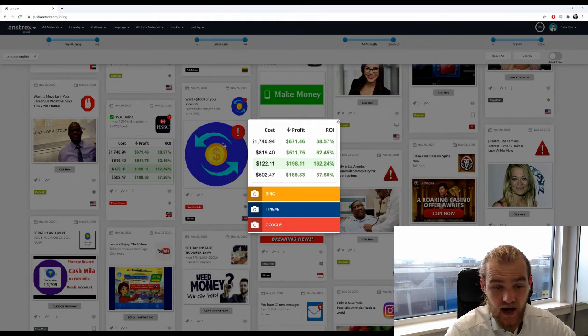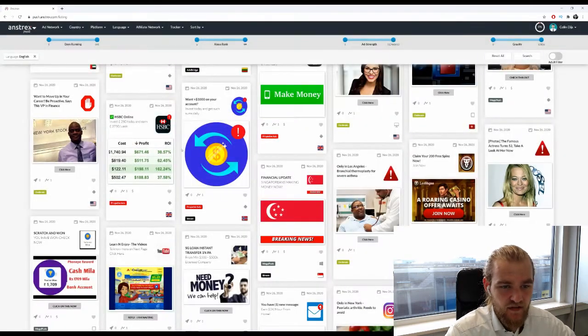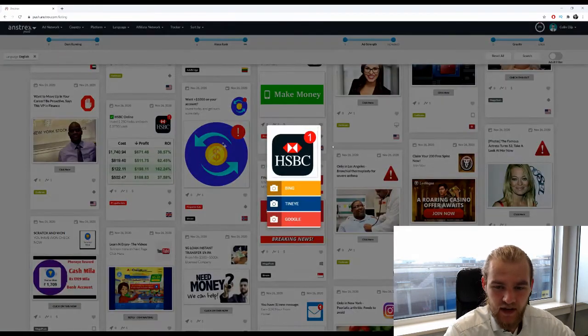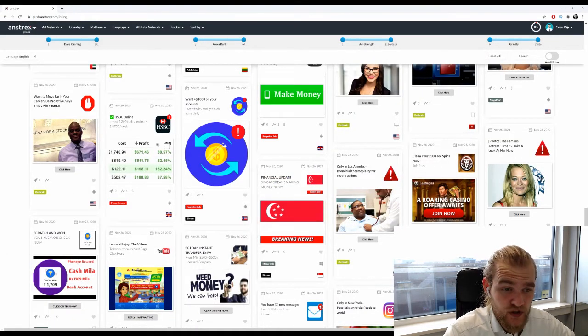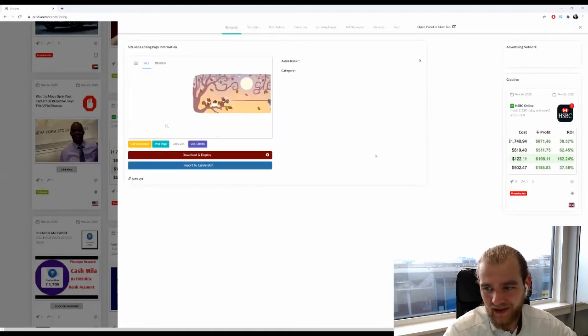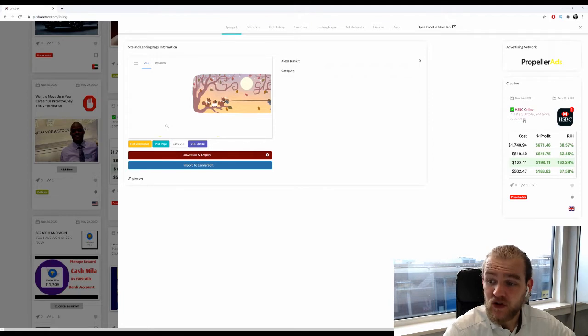Not great since it's not popping, but it asks for curiosity. Like, okay, how can you get this much profit? How did you do that? That's the question that we have. The icon is okay. It's just the HSBC sign with a one notification circle on top of it, which asks for some more urgency. So that's pretty good. And the headline is a bit weak, but the description is pretty good. So that makes up for it.